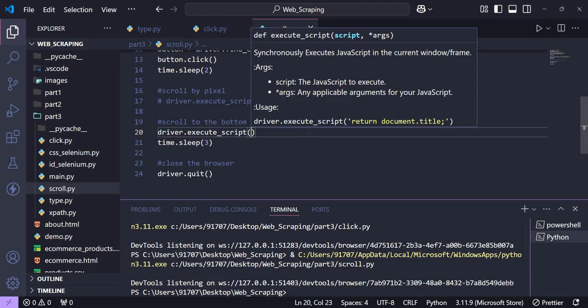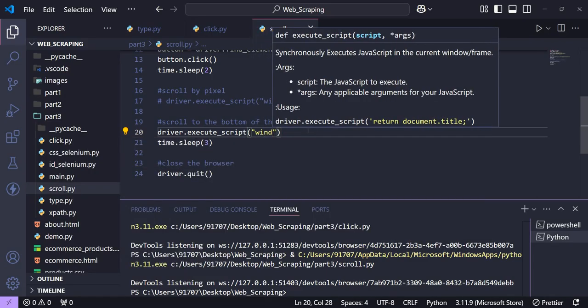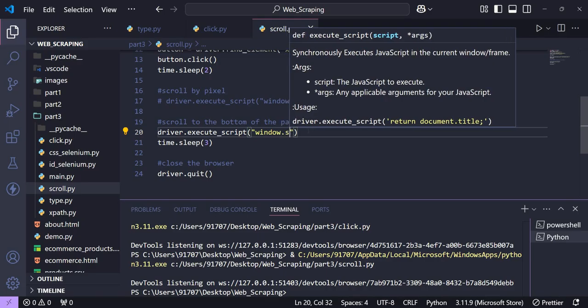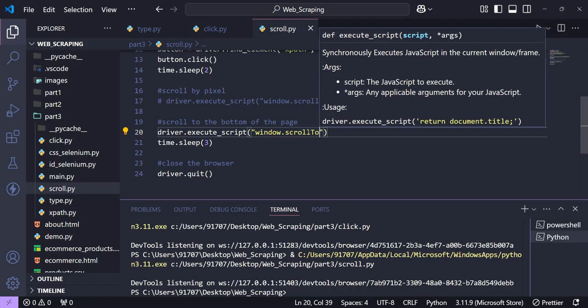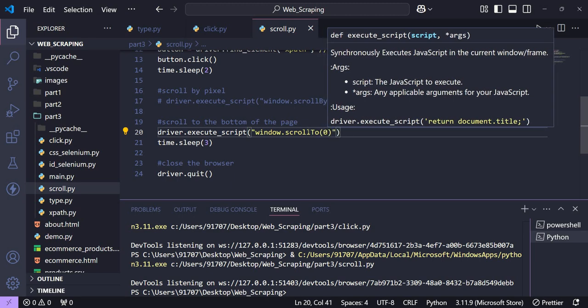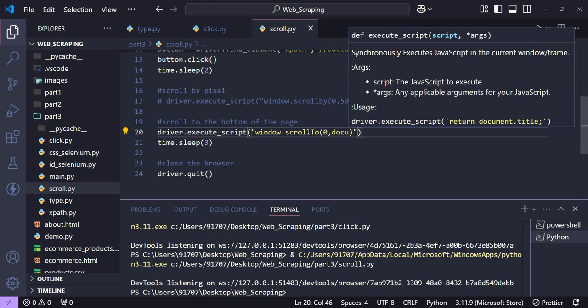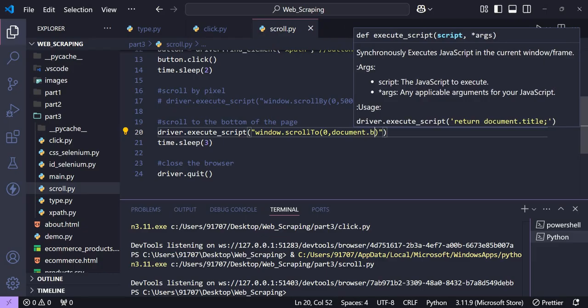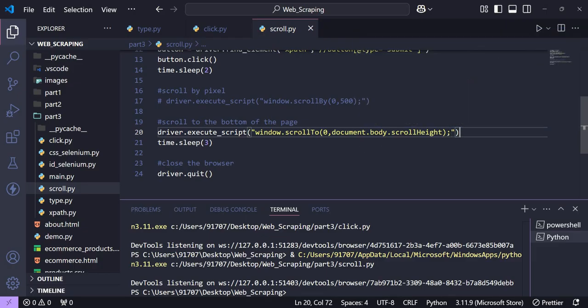Now the statement is changed: window dot scrollTo, from 0 to document dot body dot scrollHeight. Remember the height, H is capital, then the semicolon. So window dot scrollTo 0 till the document dot body dot scrollHeight, till the maximum height.